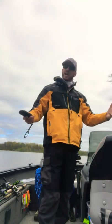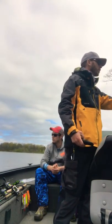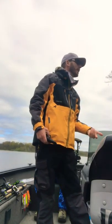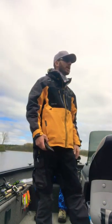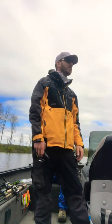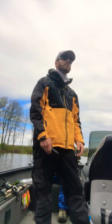So when you guys are in your kayaks, pay attention to the bottom, shorelines. If there's rock and gravel up top, it's gonna come out a little bit, but as soon as you hit your weed edges, that's gonna be mostly a mud bottom. And sometimes if you pay attention to stupid stuff like that, it'll make a difference. But for the bulk of it, we've been hooking fish all around a gravel or sand bottom right now.